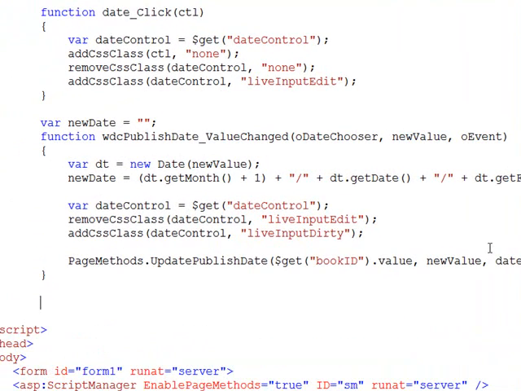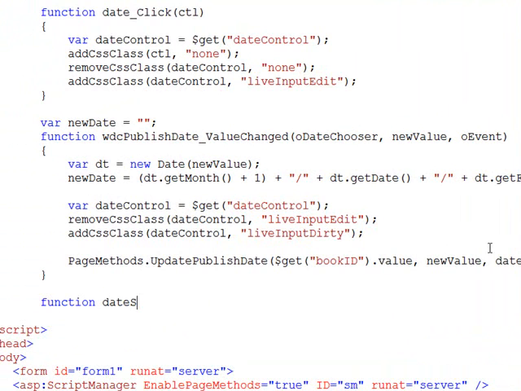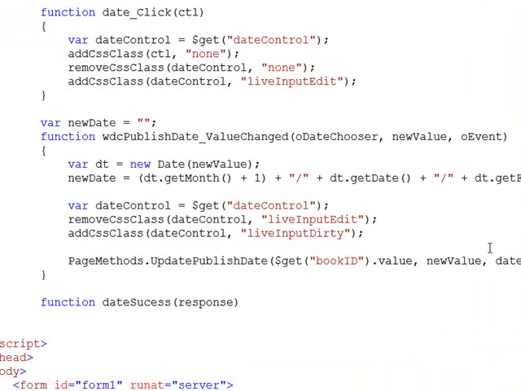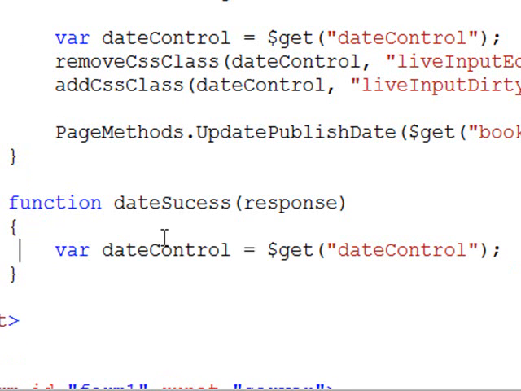So the last thing we have to do is implement the function for date success. And we have a response argument here. And so as you would guess, we need to get reference to that date control. So we'll go ahead and do that.